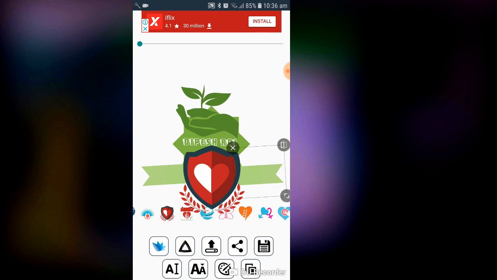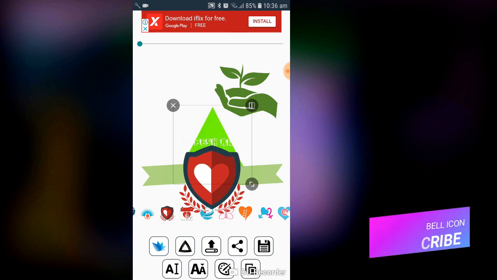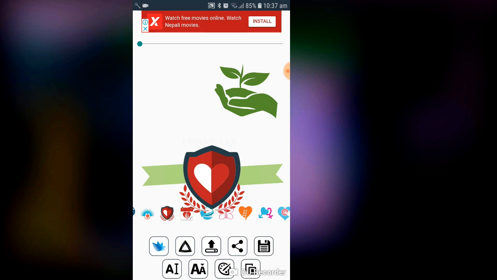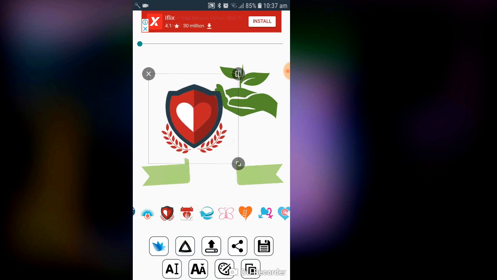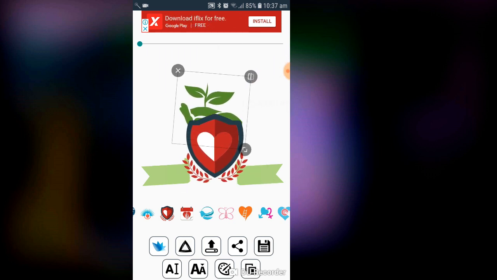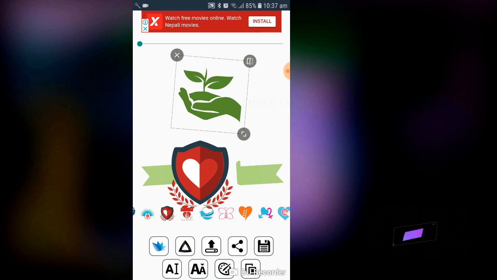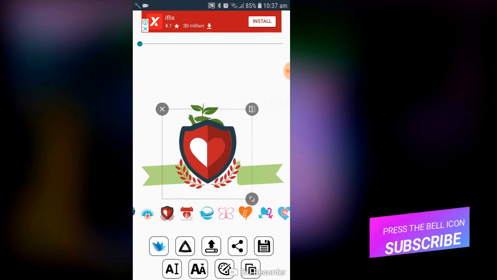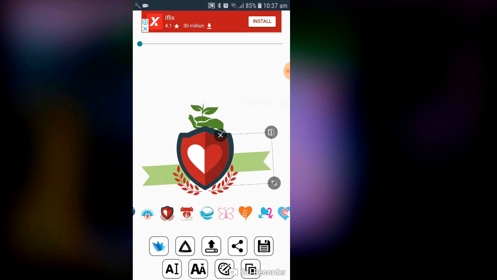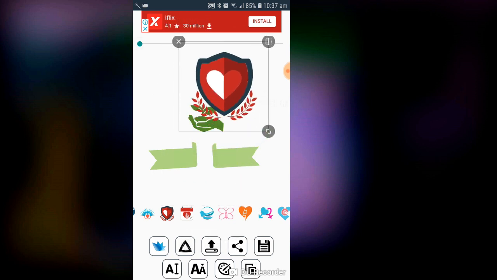Yeah, this one is looking good. Yeah, you can make any kind of logo like this from this app.